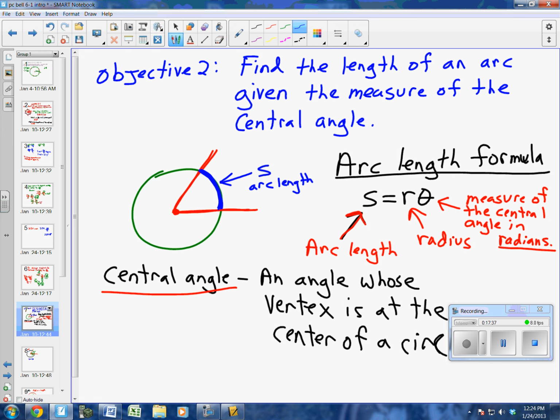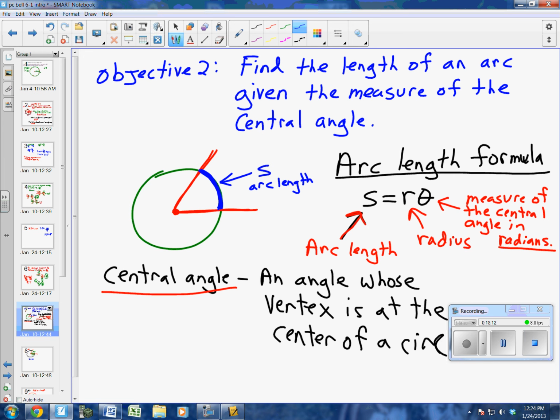Well, we have a formula. It's called S equals R times theta. Everybody say that. One more time. Yeah, S equals R times theta. Let's talk about S. S stands for arc length. I don't know why they use S for arc length, but they do. So know that. That means arc length. It probably was made up by some guy in a different language, and arc started with S in their language. That's what I'm guessing.